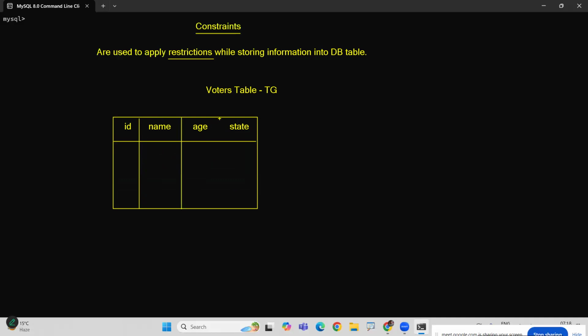First, totally how many constraints are there? And how can we apply all these things?